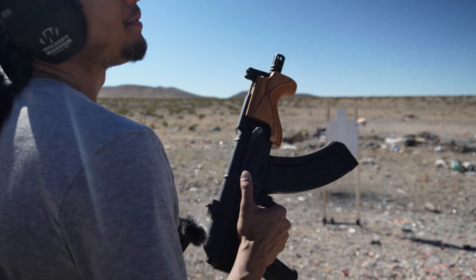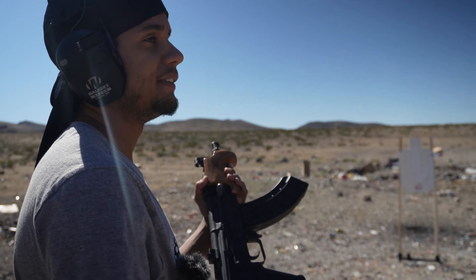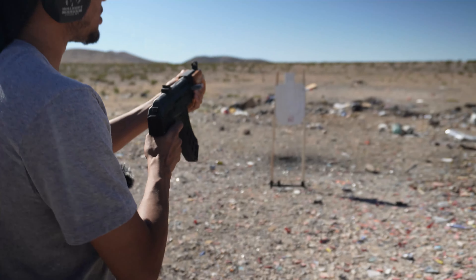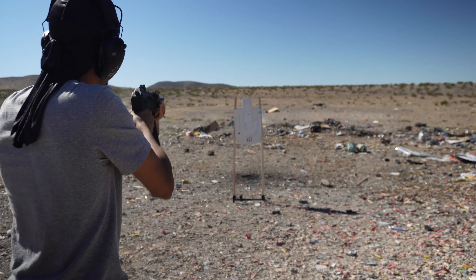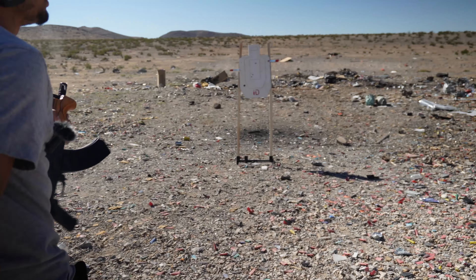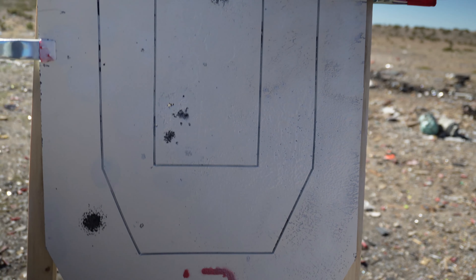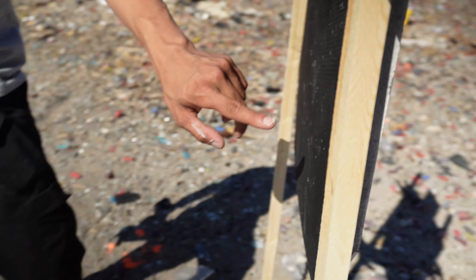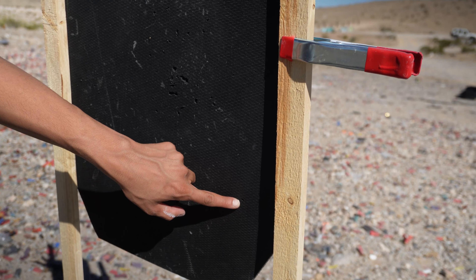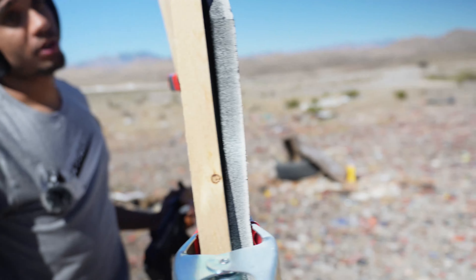Alright, we're going to be shooting this Infinity Defense target with some Micro Draco 7.62x39 rounds — only five in here. Let's see the damage; hopefully it does not leave the target demolished. Not too bad — not too bad. The 7.62x39 didn't do too much damage, and it definitely hit right on top of the buckshot damage, doubling it there. But this one shot over here — one 7.62x39 right here — it's not that bad. This target can take up to 50 BMG, but buckshots I would be a little aware of.